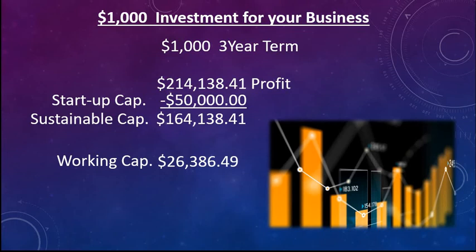You want to go ahead and let that 26,000 continue to increase, month after month after month, and it's not going to take you long to get back to over 100,000. So in probably 4 more months, you'll be over 100,000. Then another 3 or 4 more months, you'll be over 200,000, and then you can pretty much live your life. I would definitely increase my investment, your sustainable capital, because that's the goal. You want to increase your sustainable capital so it can produce your monthly income so that you can just live.